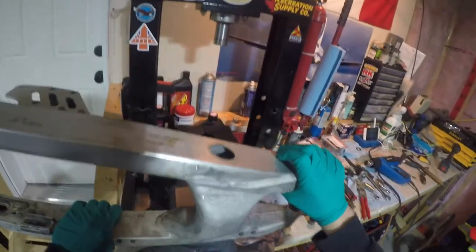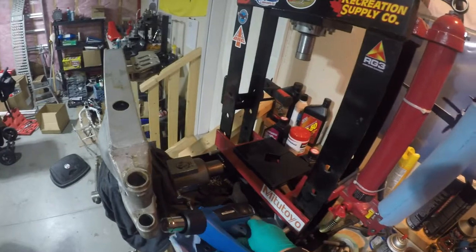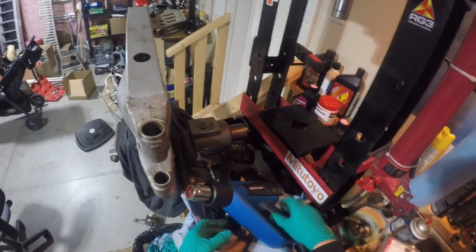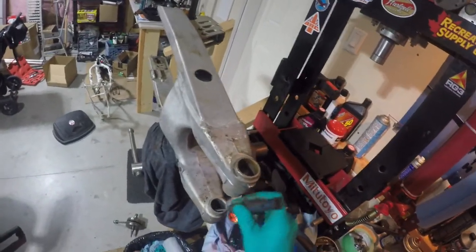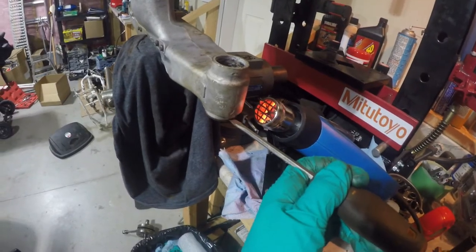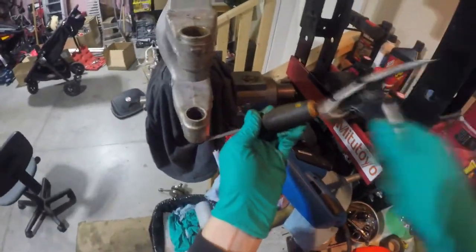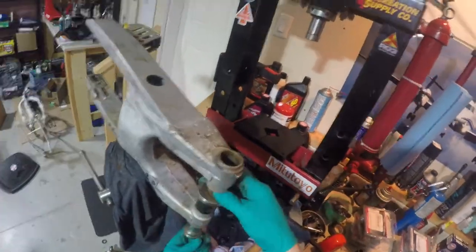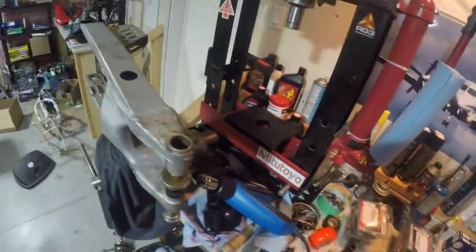It's below freezing, so we want to be safe. Heat is your friend for this job — I can't stress it enough. Use a heat gun, propane torch, map gas, whatever you have. I find heat guns work best — they expand the metal evenly. Set it up in a sketchy spot like I do, with a bunch of rags. Check on the baby, make sure you didn't wake her up with all the hammering.